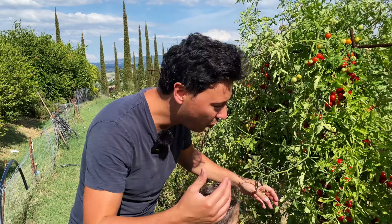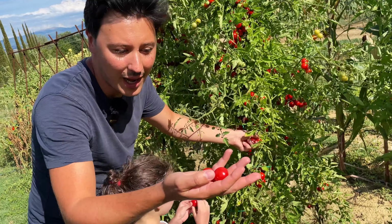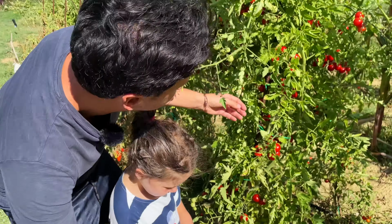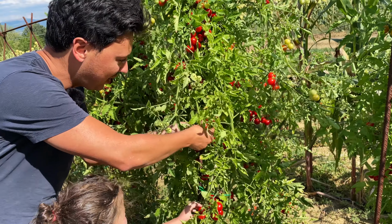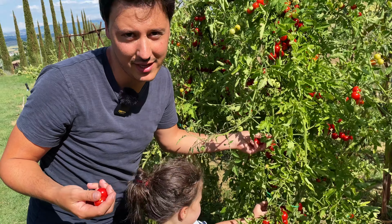Come on now. So what you want is this really nice, red, ripened tomato. These have been ripened in real sunlight. They're super sweet, they're super juicy, they're perfect to make sun-dried. After all, they've been sun-grown, the end must be sun-dried.